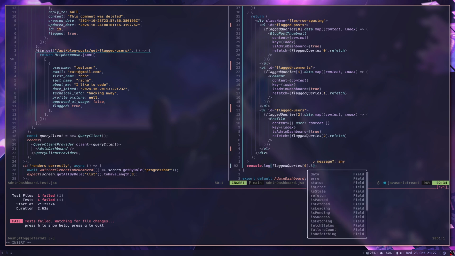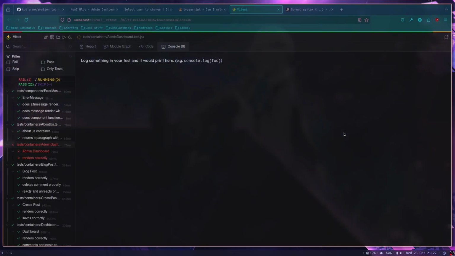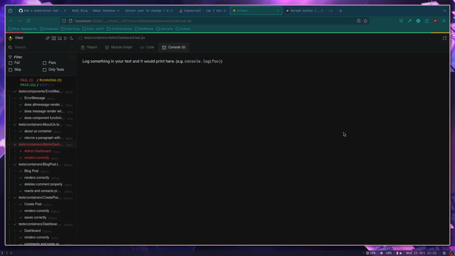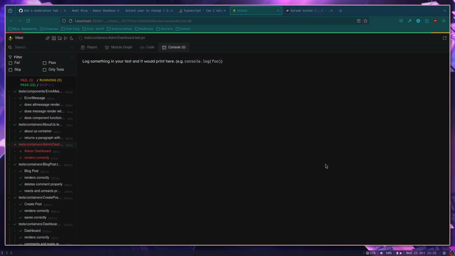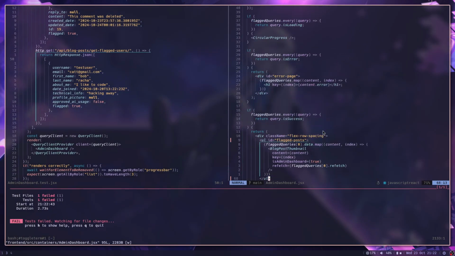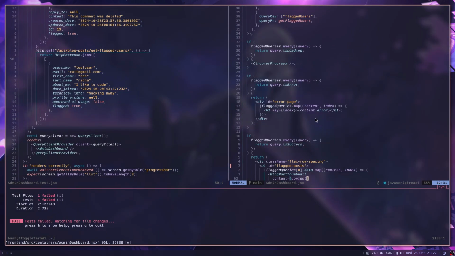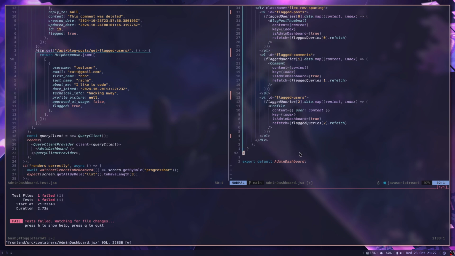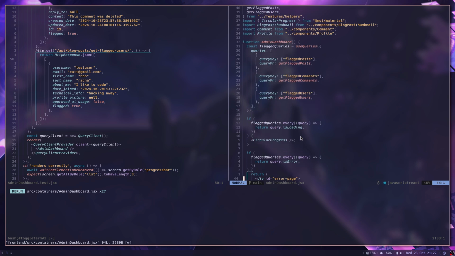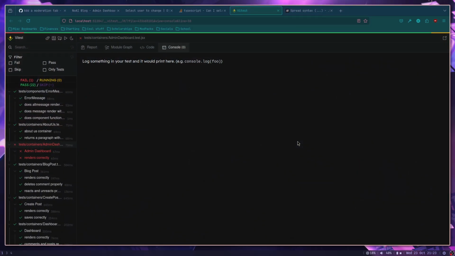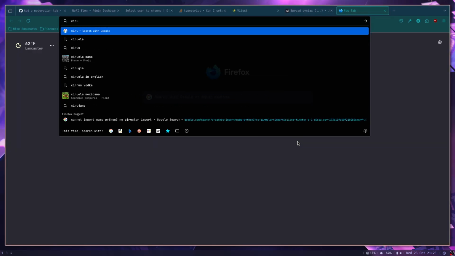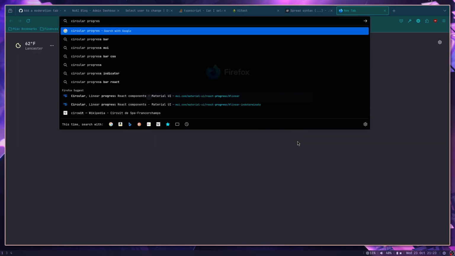Let's start with is error maybe. That is the next best bet. No, false. So is loading. Let's try that. See if there's anything fun. So it is loading. Does circular progress not count as a, what's it called, progress bar? I'm very sure that did, but it's circular progress MUI.